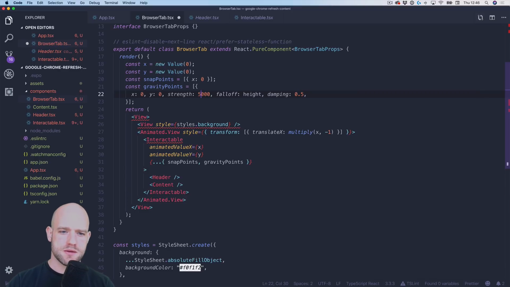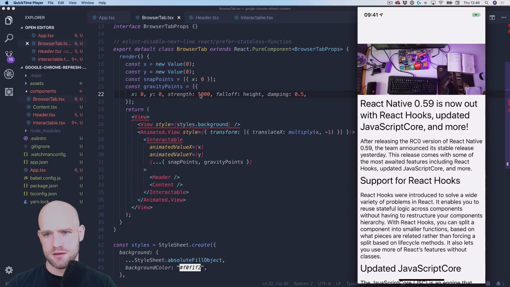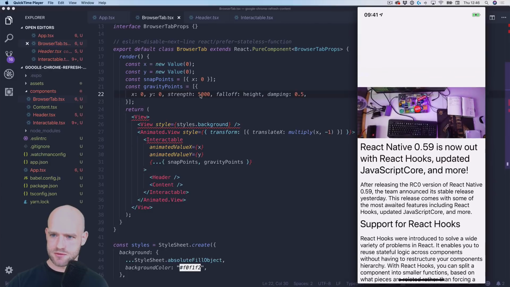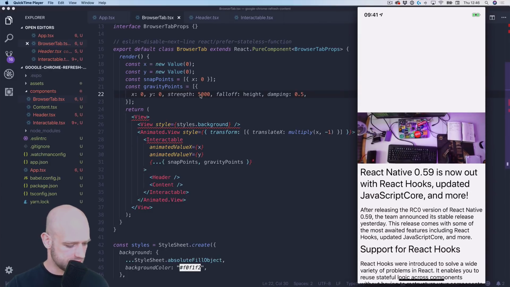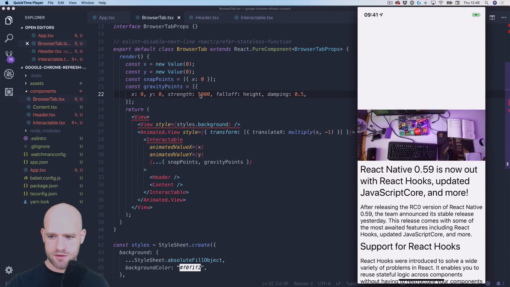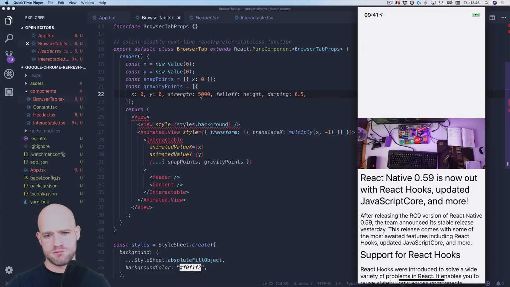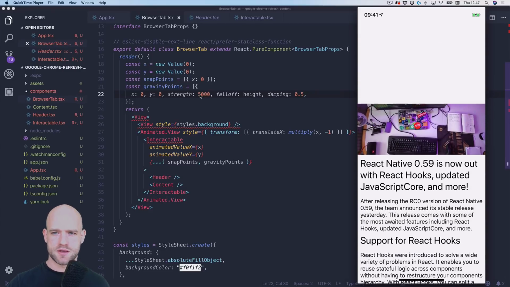And maybe I put a bit less strength. It makes me think, you know, often people have asked me about this bouncing effect in the scroll view on iOS. How do you implement it for Android, for instance? Because it doesn't exist on Android. That's how you do it, right? Because what you see here is essentially the same effect, but it's going to work on Android as well. So here we have the gravity. I guess it's a bit better. We can leave it like this for now, I think.